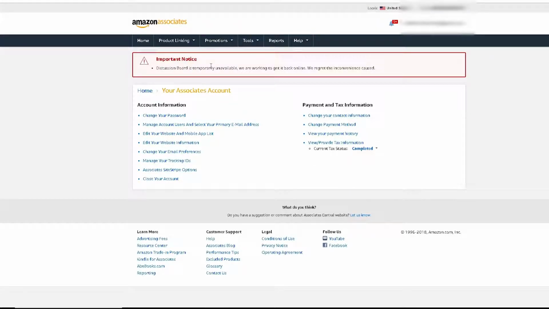All the other stuff is basically just like, what are you using it for? What's your website? So you're going to have to use a URL. You're going to have to have a website. If you're going to be using it on YouTube, then just put the URL to your channel. And yeah, it's pretty easy. It's very straightforward.